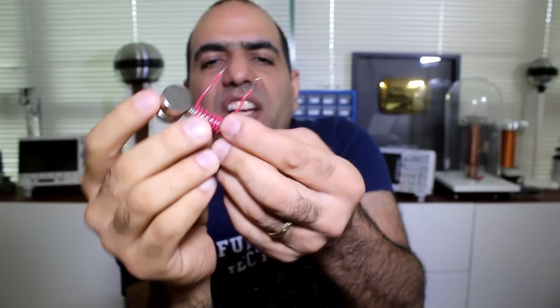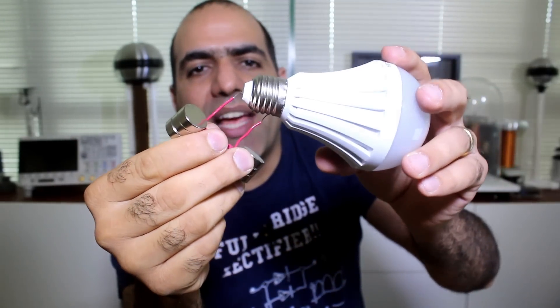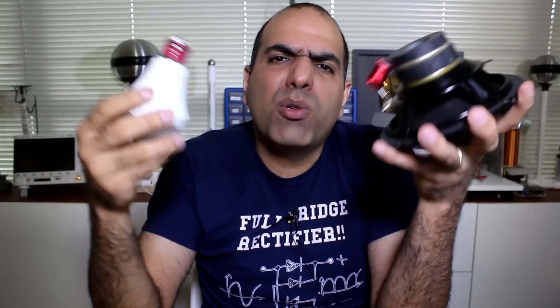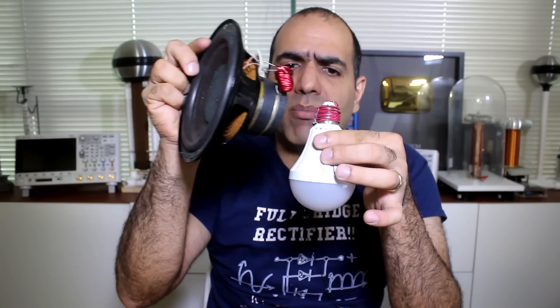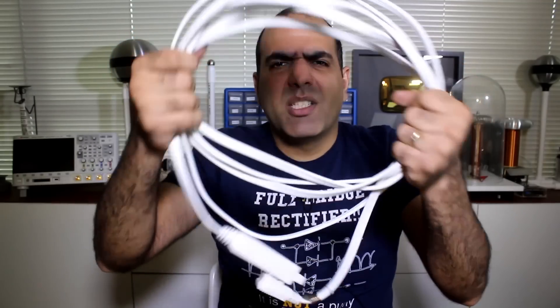And this piece of junk is the same thing, just shorting across the lamp contacts turning it on. And in this one, of course there is acoustic energy in the air, but even a single LED needs way more power than whatever acoustic noise can provide. So how does it work? Here on the winding, I have something called a reed switch — a type of switch that closes when it's exposed to magnetic fields. It just shorts across the lamp contacts when I bring the speaker magnet close. The looping power bar is the most garbage of them all. I think the guy has his batteries hidden in the power bar itself.